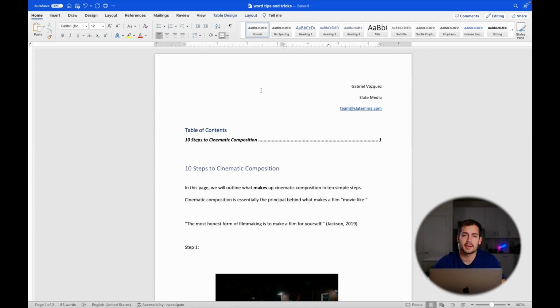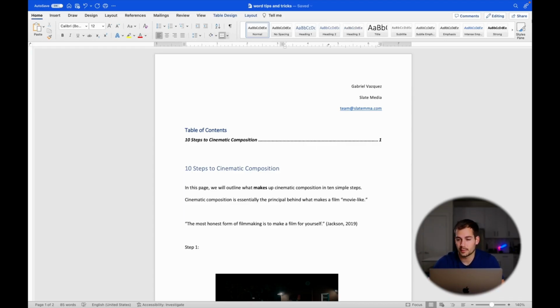Now tip number 5 is going to be utilizing Word's collaboration. So we no longer have to save a Word document, email it to someone, they edit it, send it back to us, and then we combine both documents. You don't have to do that anymore. It's not nearly as tedious. We can actually work on documents simultaneously with other people.